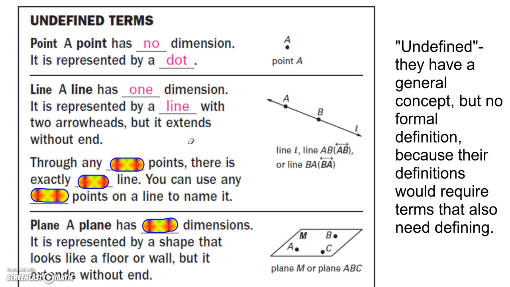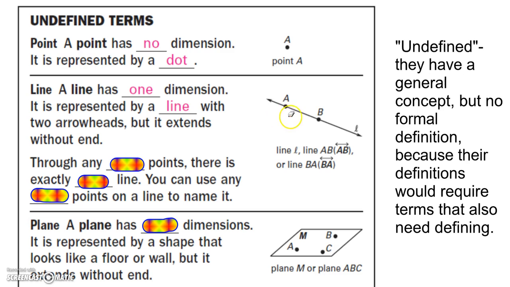Okay, so again, what are we doing? We're getting some tools in our toolbox, so to speak. We're learning some terms and some basic concepts in order to build throughout the course of geometry. We need to know these things before we can learn more about triangles, about squares, other polygons, and even solids like spheres and such. All right. So now we're looking at just again terms and labeling them.